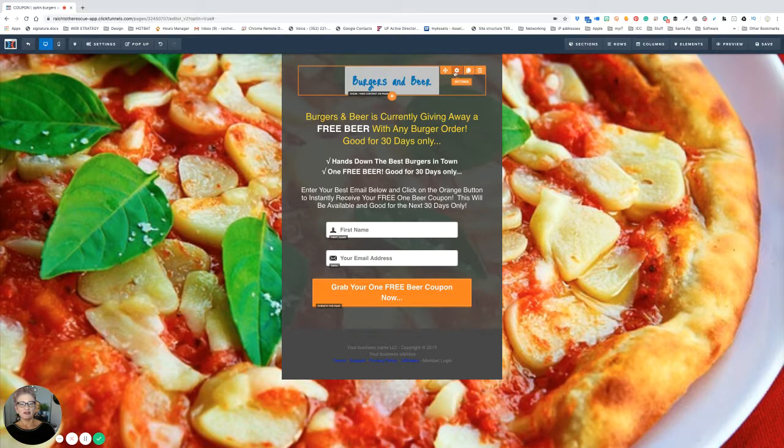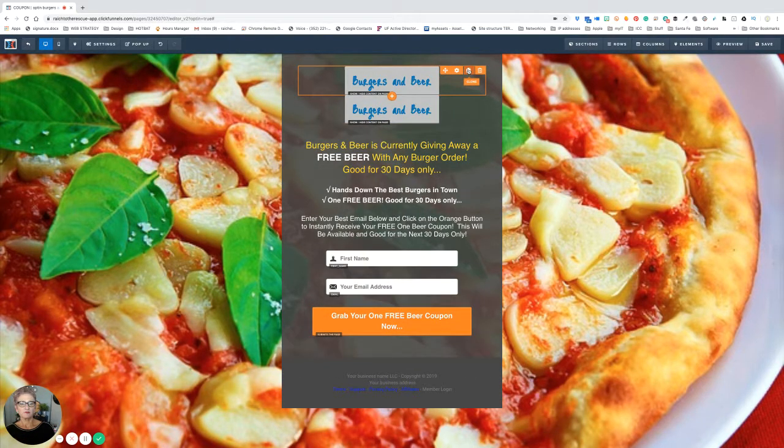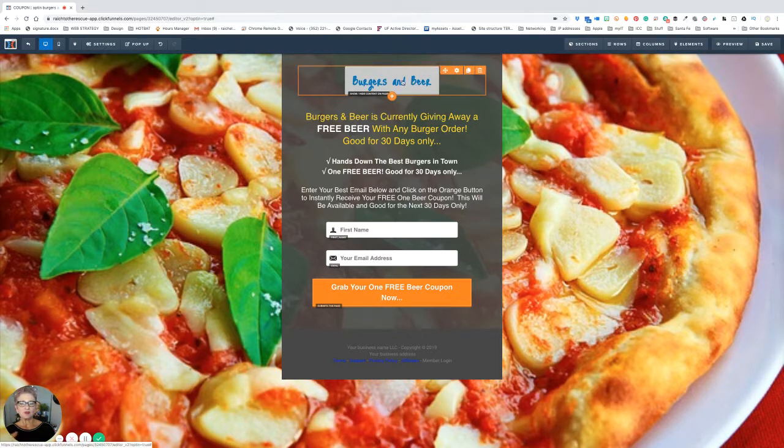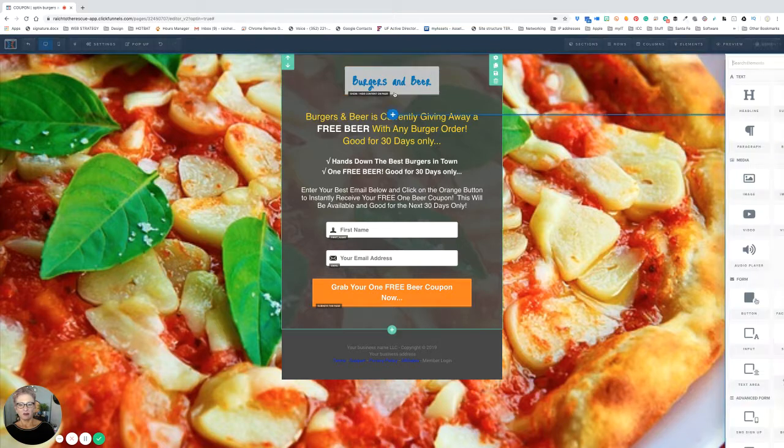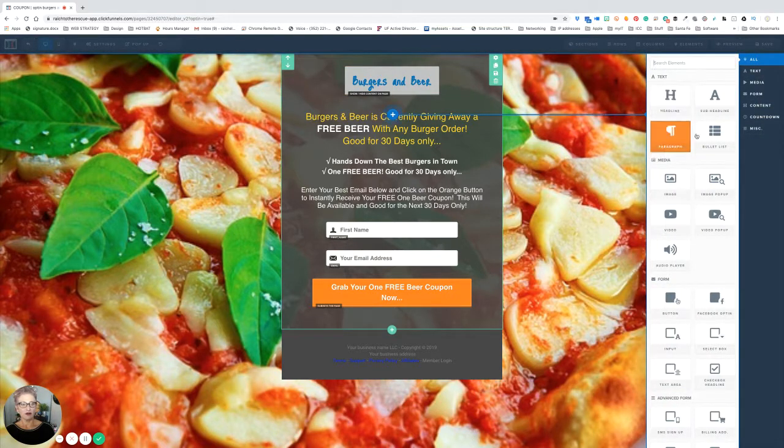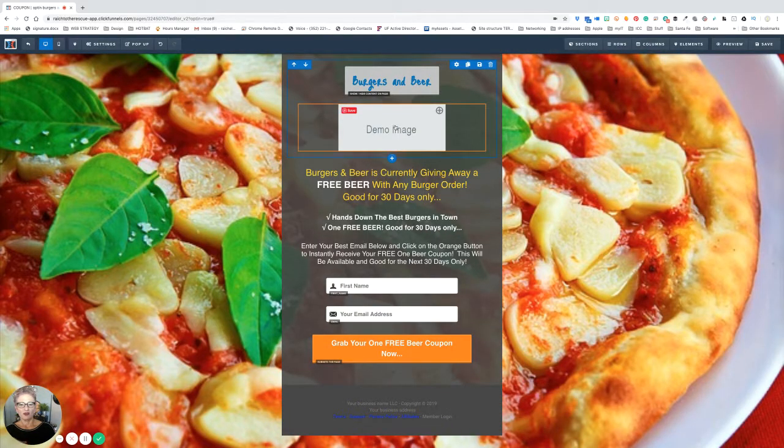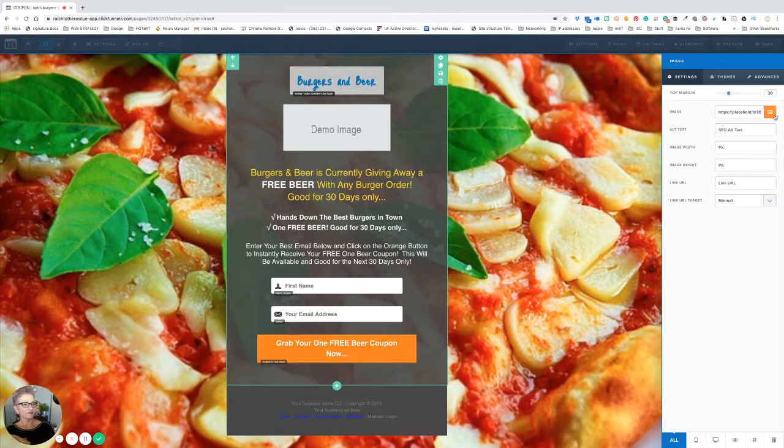this will have to be deleted. So I'm just going to clone it so I can show both ways. No, actually I need to delete it. I'm going to delete the one, and then I'm going to add another element. So I can add the logo, and then I'm going to click image, and then here we'll click settings, and then here you would put in the alt text.